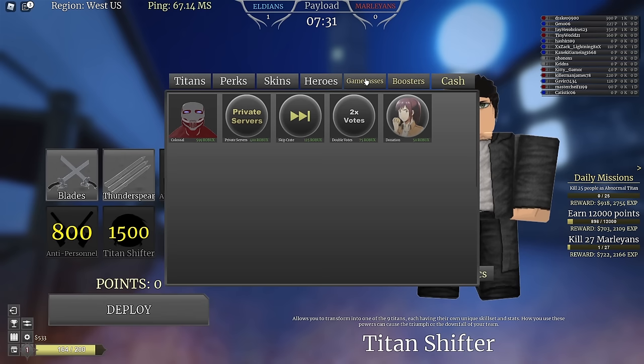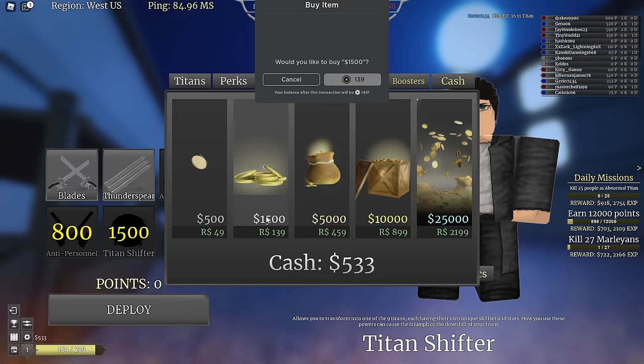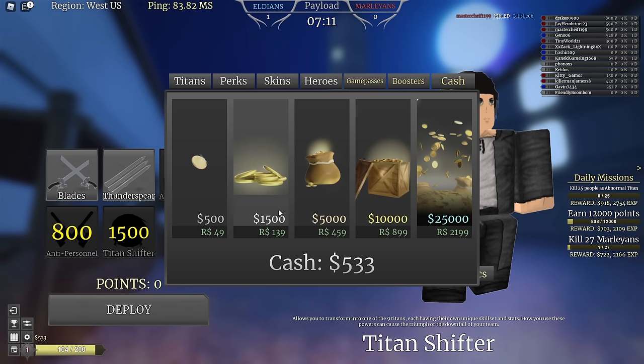Booster, cash. Okay, yeah, we can buy cash. I'm trying to buy cash. Okay, booster, double time cash. Let's just buy this much cash. I have enough Robux. Yeah, 1400. Wait, what's the best value? I don't know. We're just gonna go with this much for now.